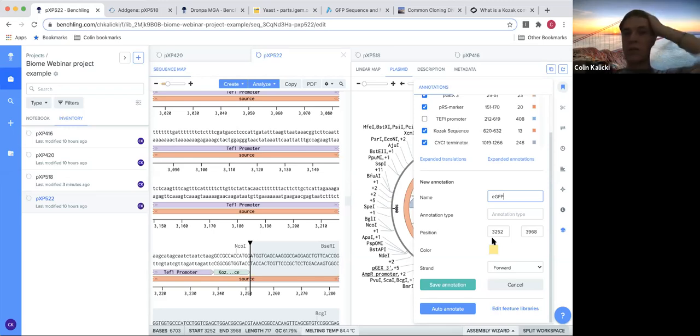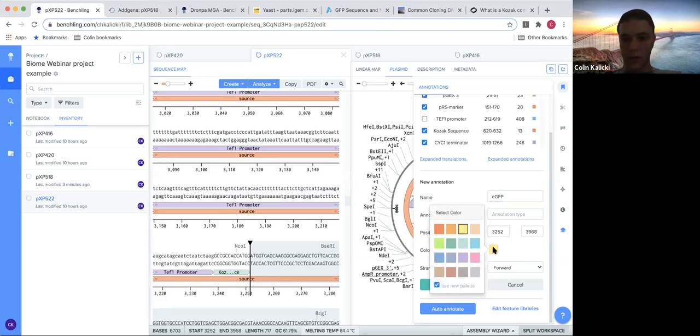But GFP is a very common tag. So some of those things, it's kind of like what I was saying, where the library is built for you, so you can just kind of trust it. But that is a great question and something you're going to have to worry about when designing maybe an original plasmid. So awesome job. All right, Lauren, what color are we choosing here?